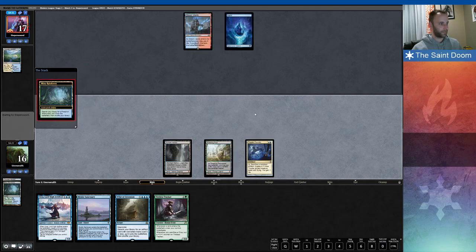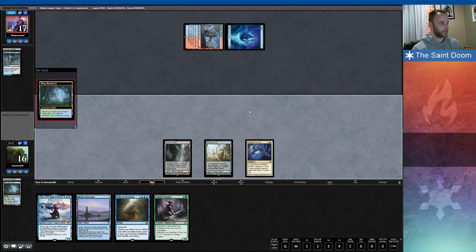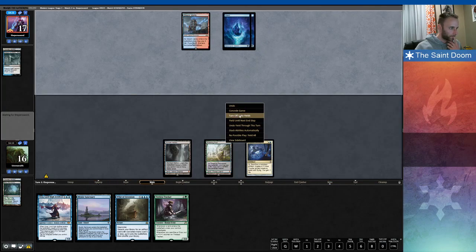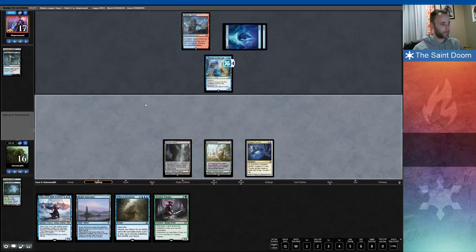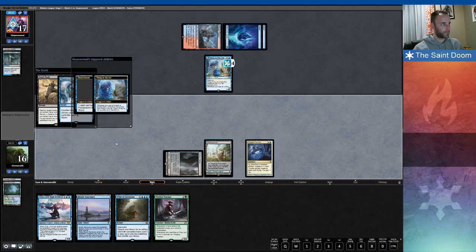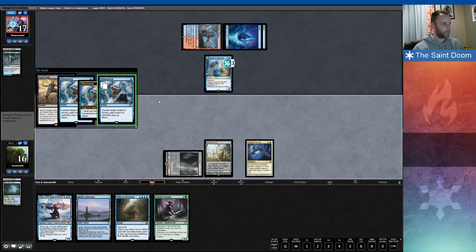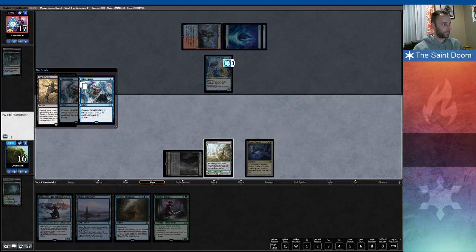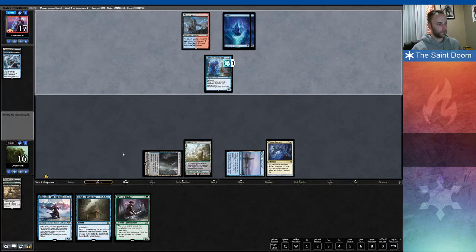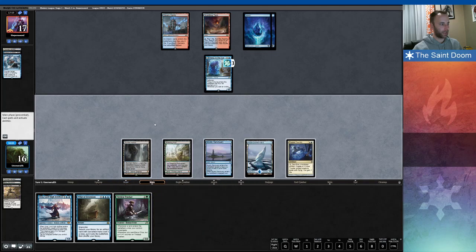Opponent's playing around my potential Shadow. Never mind, they're shadowing me. I did not expect them to keep that in. That's gonna crush me here. Not looking good here, getting out-controlled. That Shadow of Doubt line was pretty sweet for my opponent.